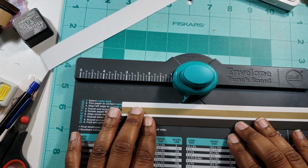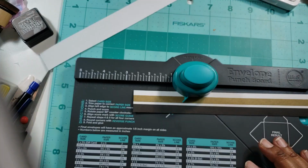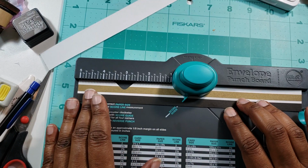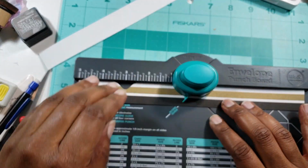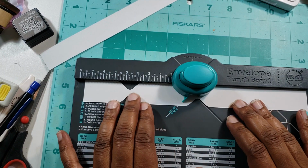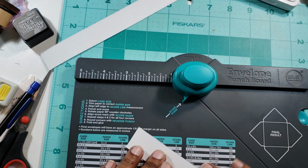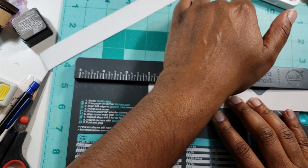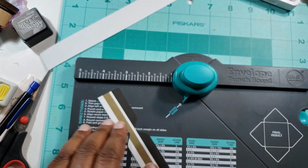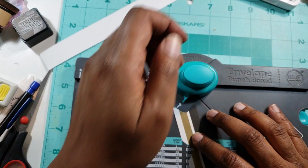I'm going to go ahead and make this bow really quickly, and I just use this paper and cut off 1 inch. So I cut off 2 1-inch strips, cutting it, punching at 2 and 5 inches. Remember not to go too fast, or you may get your little pieces off. So there's no need to rush to try to get it done. I find that whenever I try to rush and do it, I make it worse. So I'm just going to put it in what I think is the center.